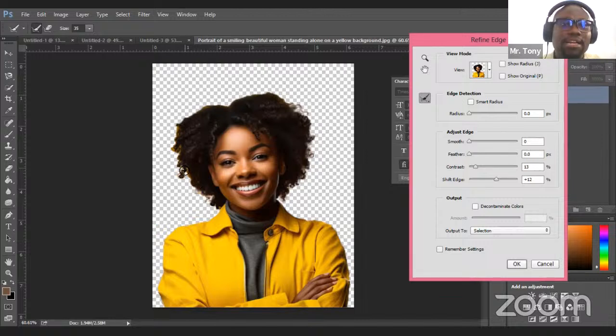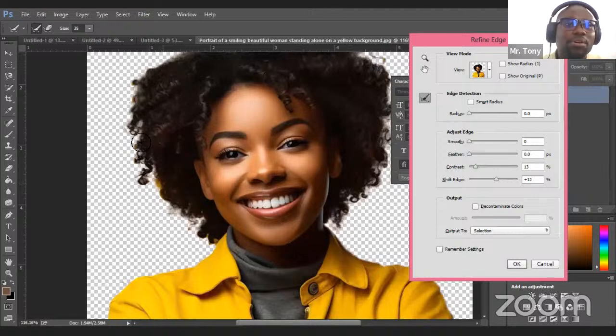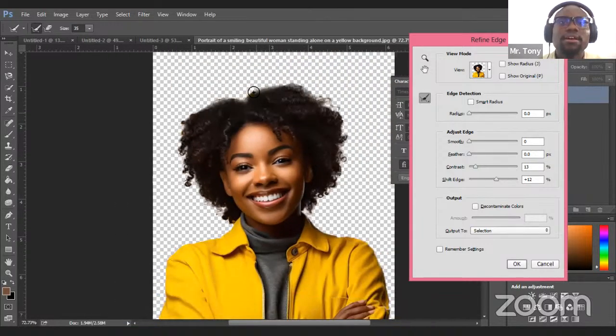Slightly, I'm doing this very gently, but I'm doing it fast. So once I'm done, it's not going to look perfect. Okay, I think I can manage what I've done.